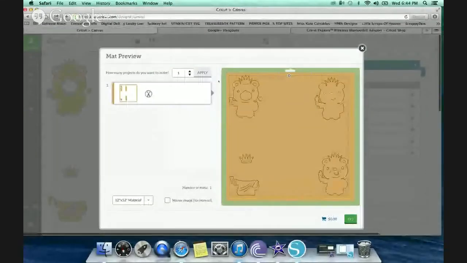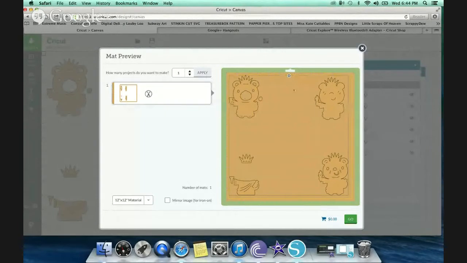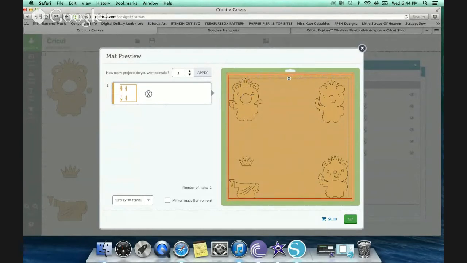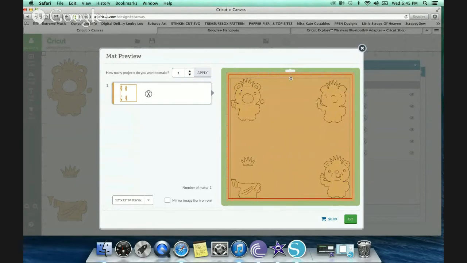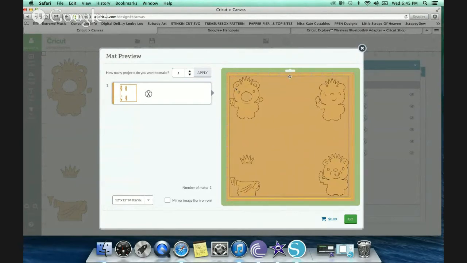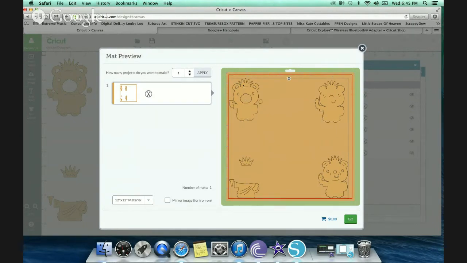So basically, let me show you here what would happen. Originally, if all of these pieces were not attached, you would be able to move all of these pieces individually from each other. However, because we attached them, if you try moving a piece, you're going to see all of your pieces will end up moving because we've attached them. So you can't individually move each piece. You can move the whole grouping. As you can see, because of my mat size, you want to make sure that little yellow line is letting you know you're within your boundaries. As soon as I move it and I go out of those boundaries, it's going to turn red and basically say that's a no-go. So unfortunately, you can't move individual pieces. You can only move the whole attachment.